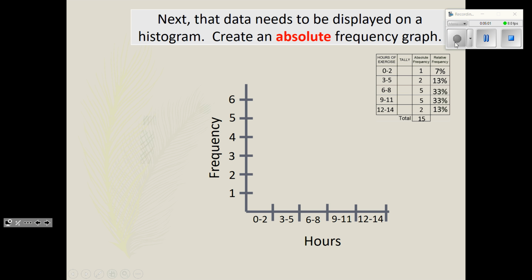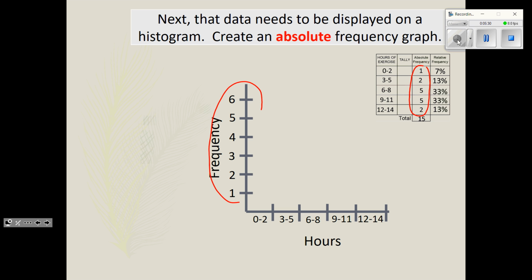So if you're taking notes, in the first graph that you have below there, we're going to label hours on the bottom, and we're going to first make an absolute frequency. So we're going to put frequency on the y-axis. And since up here our absolute frequency ranged from 1 to 5, 5 was our highest number, then on our graph we don't need to go any higher than 5. I like to go 1 over, so I went up to 6 here on my y-axis and labeled it.